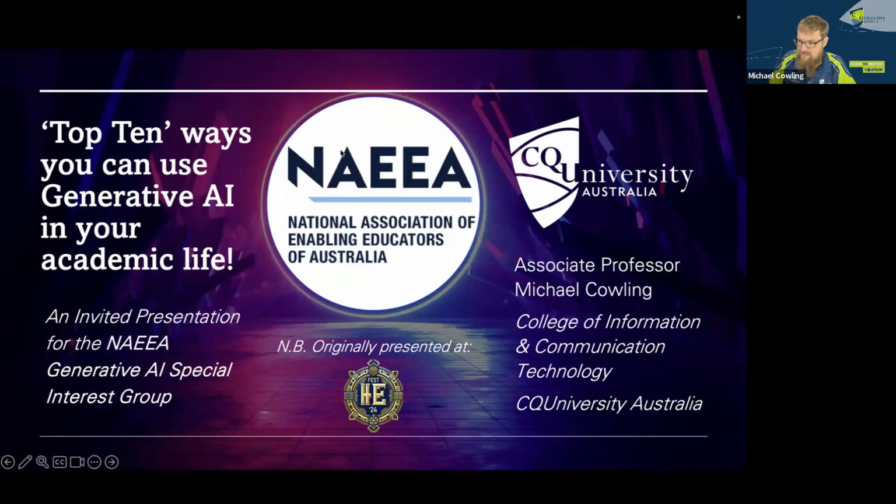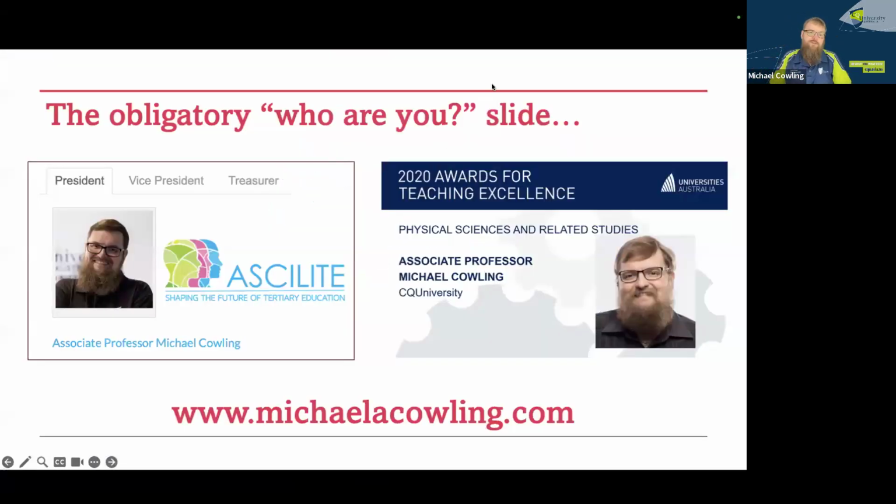But as Trixie said, she's very confident that Michael will introduce himself. So the obligatory "Who are you?" slide. Why do I get invited to do these kinds of things? It's usually for one of two reasons, and these reasons change all of the time. It's either because of my teaching award from 2020. I won the AAUT Universities Australia Award for Teaching Excellence in Physical Sciences and Related Studies. A couple of you might have heard me say before, it was the last time they ever awarded it, because then they changed the names of all the categories. So officially, yes, this is the last time they ever awarded it.